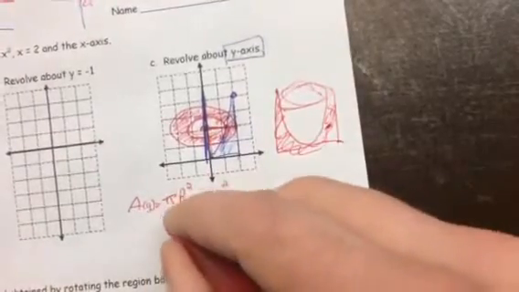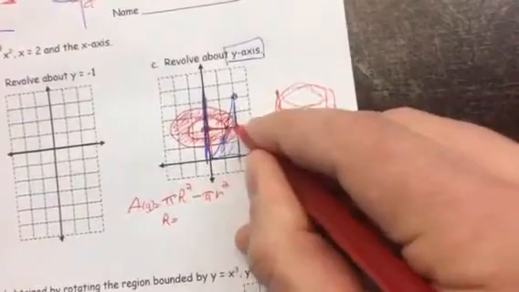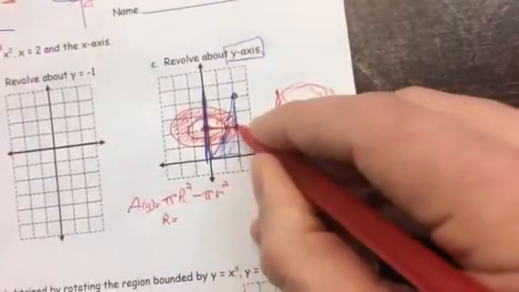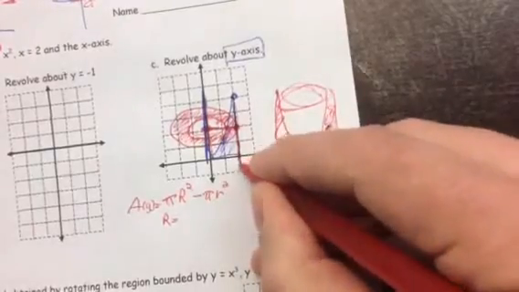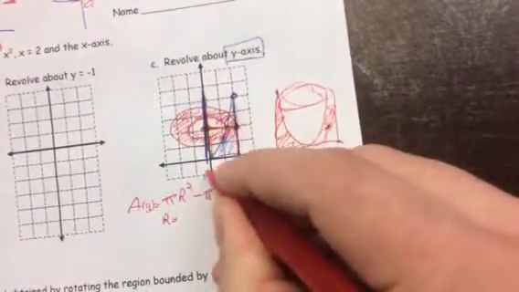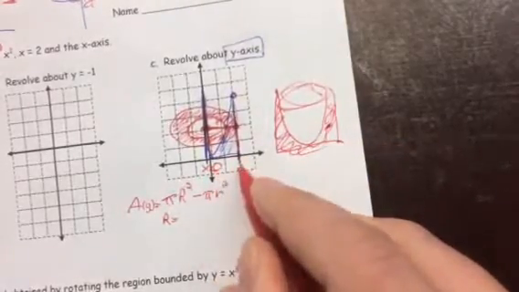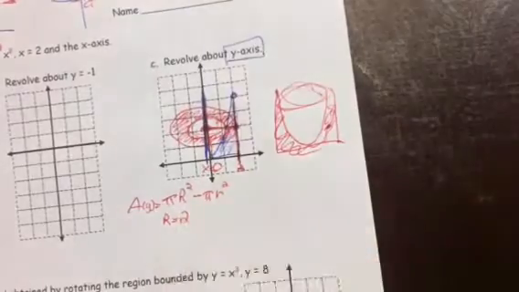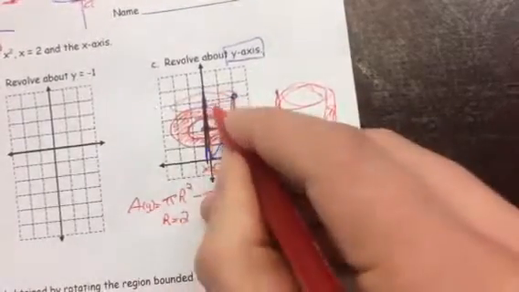So the question is, what is the big R? Well, big R is the distance between here and here. This value is always going to be x equals 2. So we're subtracting the x values. One of the x values is 2. We're subtracting the x value at 0, because that's where we're rotating it around. And so the distance between 2 and 0 is 2 minus 0, which is 2. This big radius will always be 2, no matter where we are. This distance is 2.